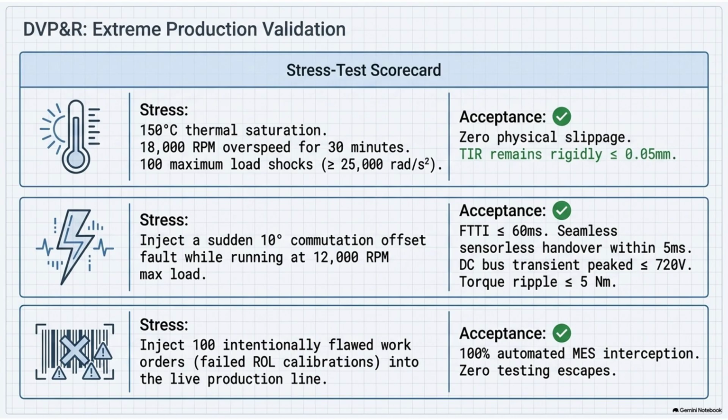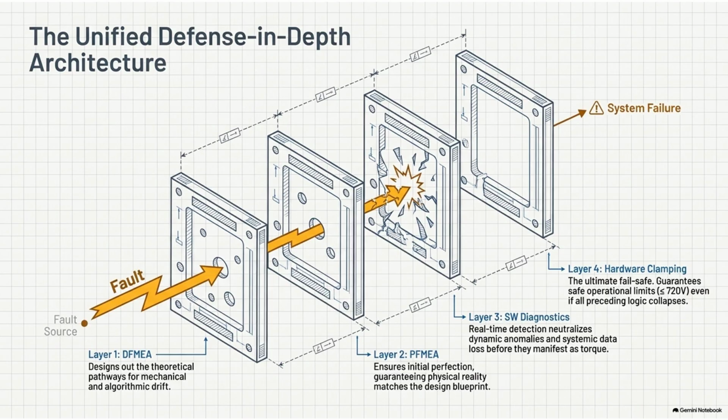Then, while baking at 150 degrees, they spin the motor to a massive overspeed of 18,000 RPM. They hold it at that screaming red line for 30 straight minutes. 18,000 RPM. The centrifugal force is trying to rip the resolver housing off the shaft. Trying to shear that steel step pin must be astronomical. But just spinning fast is smooth. To really test slippage, you have to test violent changes in momentum.